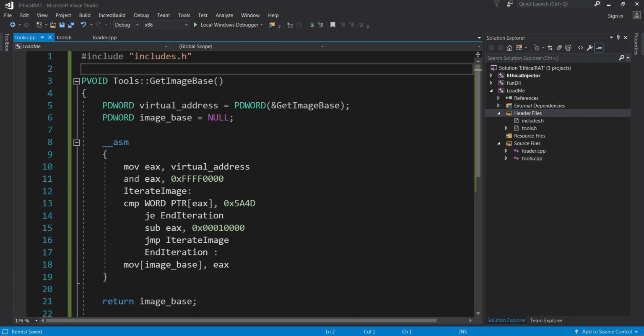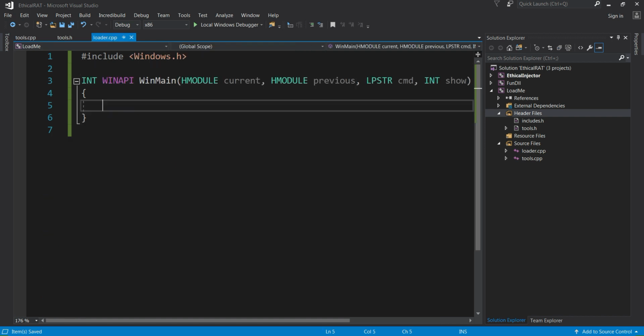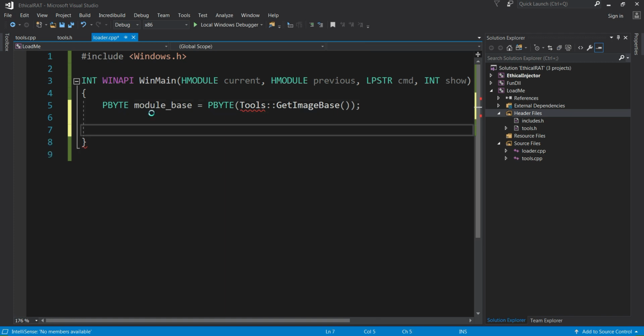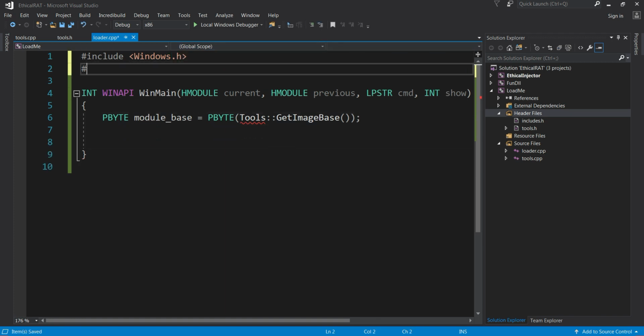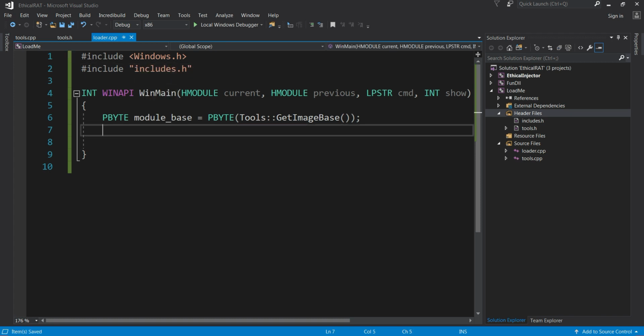So using this function we can now get the image base, which means in loader we're going to call it like this. So we're going to make here a PBYTE module base. This is a PBYTE from tools. The get image base function will be called. We're just going to include here includes.h. So we have the module base.